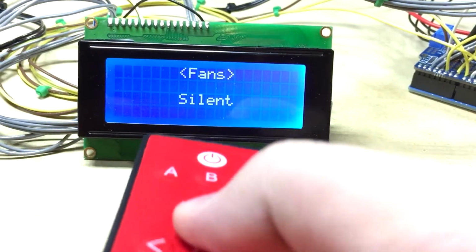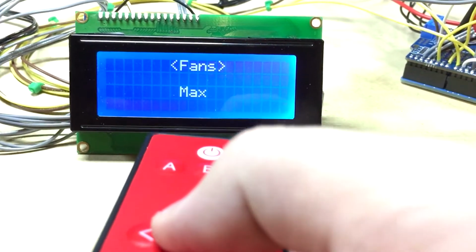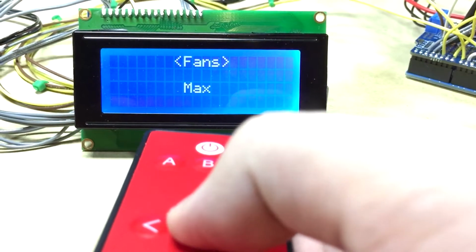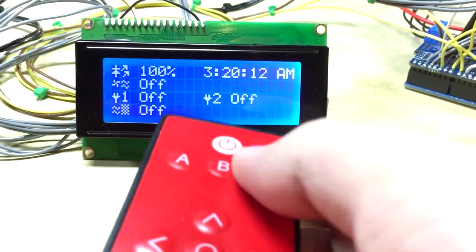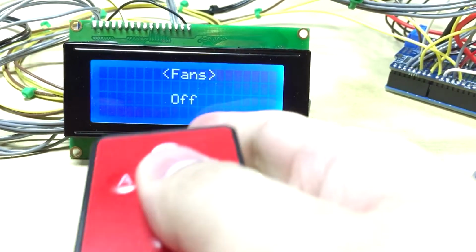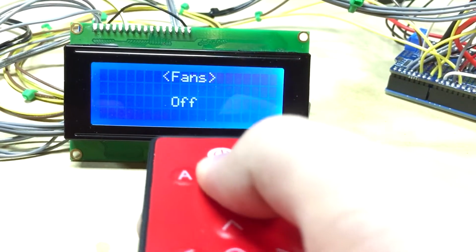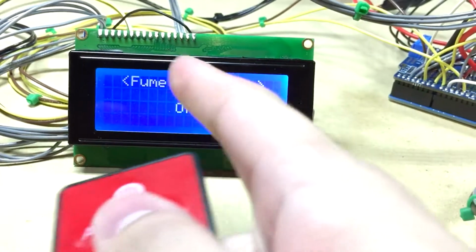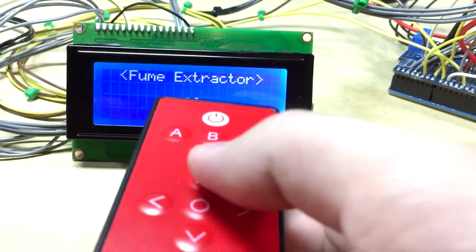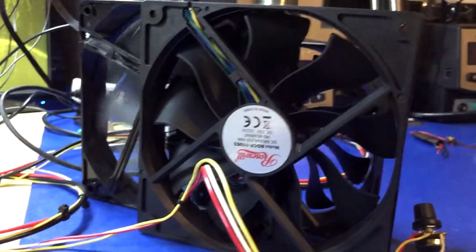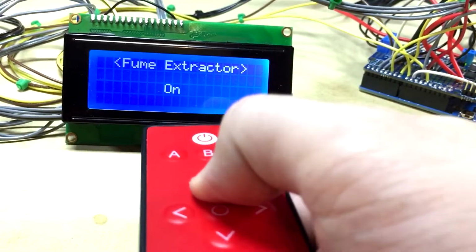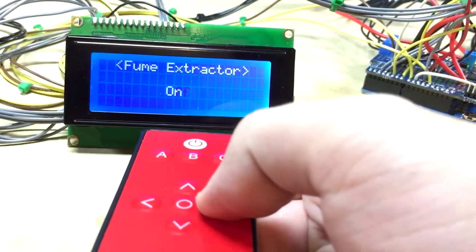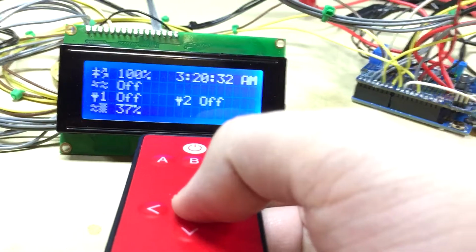B goes into the fan menu. Those are the exhaust fans for the instrument rack. You can hear they're pretty gnarly. If you hit B a second time when you're already in the fan menu, it toggles between the 2 fan controls, because these obviously are both technically fans. The fume extractor I don't have built yet, but I have these fans over here plugged into the little board I made for it, and so it's either on or off. And you can use left or right, it doesn't really matter.